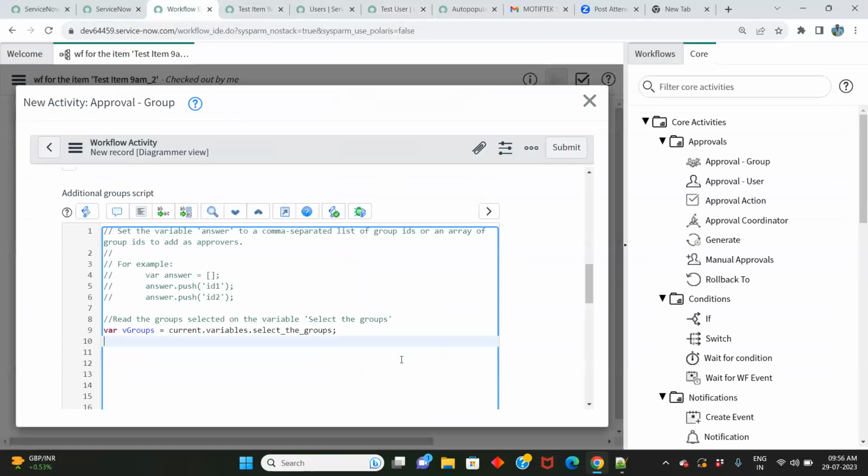So you can write something like this. gs.log, "groups selected are".